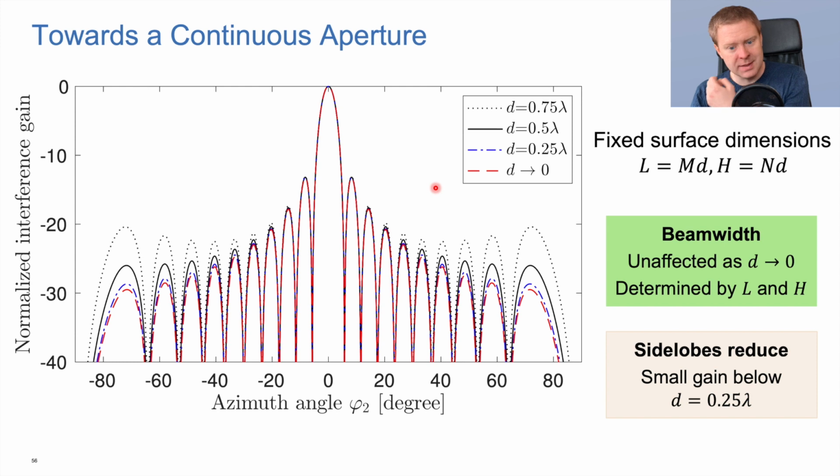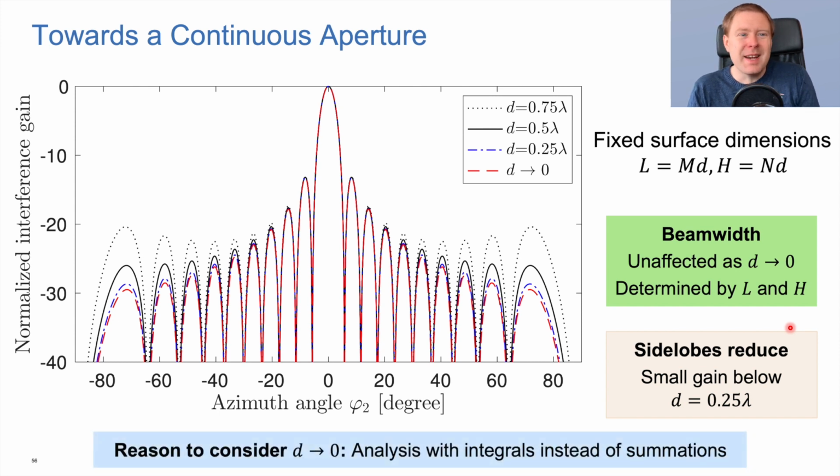And what one can see is that the main beam is only determined by the aperture of the array, which is typical in wireless communications. So it's only the length and height that is determining it. But as we are making the elements smaller and smaller, we are getting smaller side lobes here on the side. So this is one reason to shrink down the element sizes. Of course, there are other electromagnetic effects that one has to take into account when building these types of things as well. Here we are neglecting mutual coupling, for example. But we shouldn't do it in order to try to shrink down the beam width. Then it's better to spread out the antennas. But we can get side lobes that are smaller, for example.